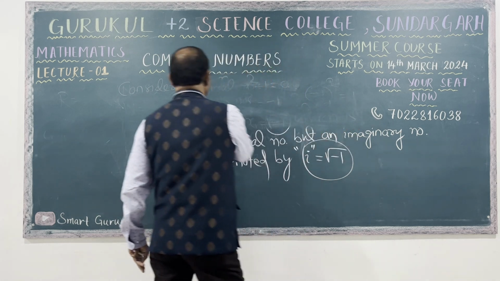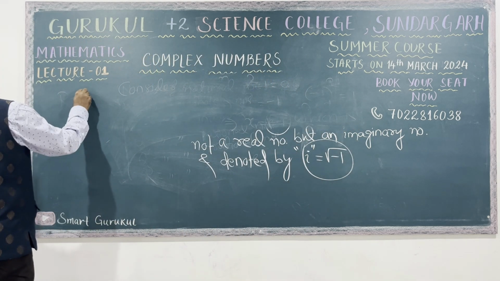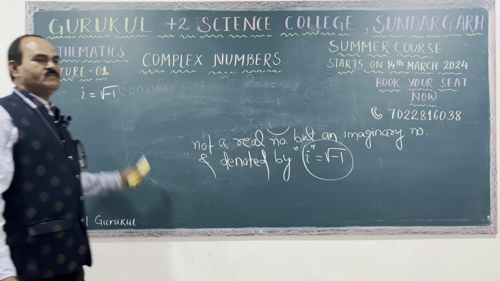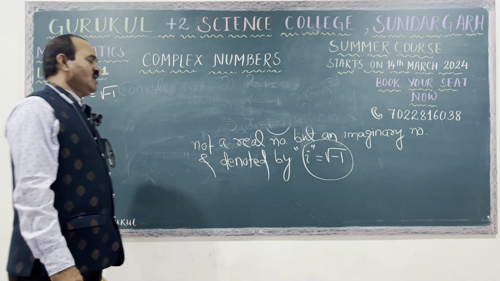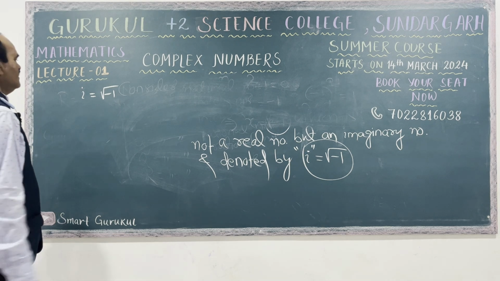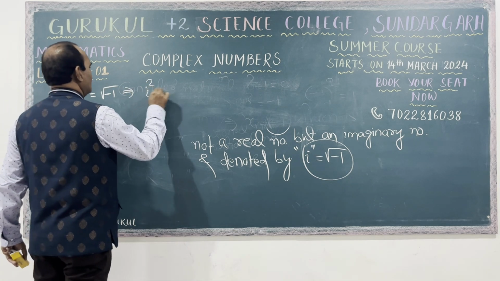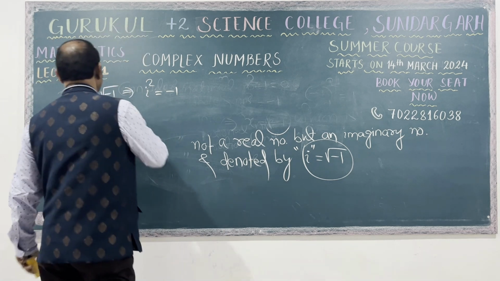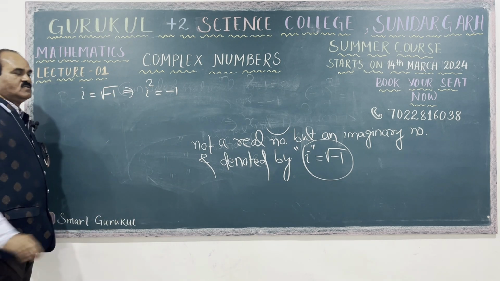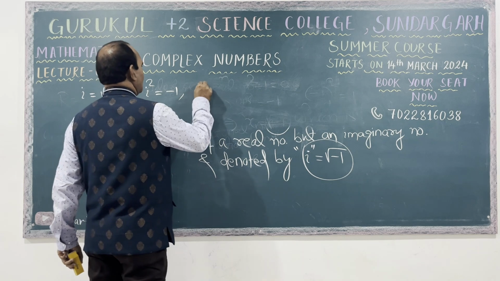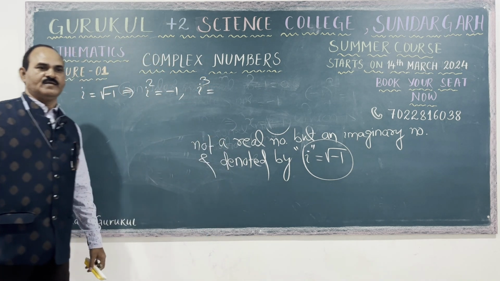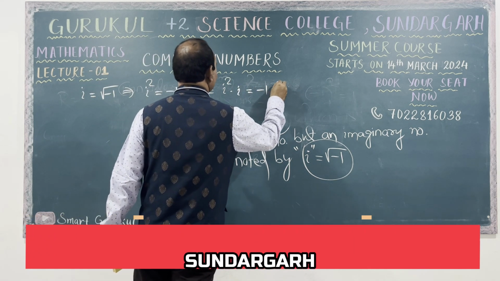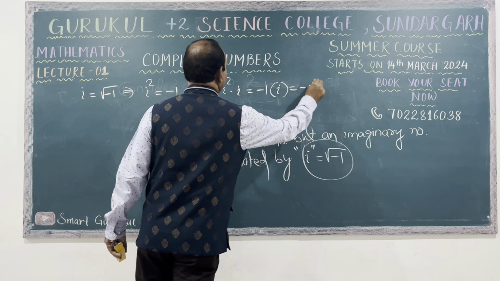So whenever this situation comes, we observe the imaginary number: I equals root over -1. This notation I comes from the word iota, its first letter, so that I square equals -1. If we square both sides, the root will be eliminated and we get -1. Now if I ask you to find the value of I cube, that equals I square into I, so this is -1 into I, which equals -I.